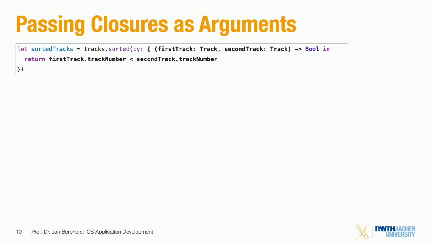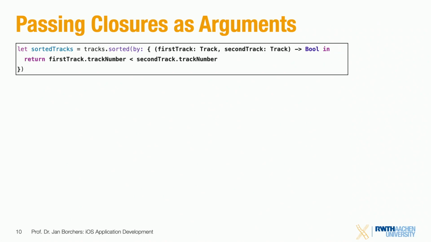Now, let's assume we have an array of tracks, and we want to sort this. The nice thing is the array function sorted by actually takes a closure as its argument. So the closure is passed into the sort function and then decides how the sorting happens.